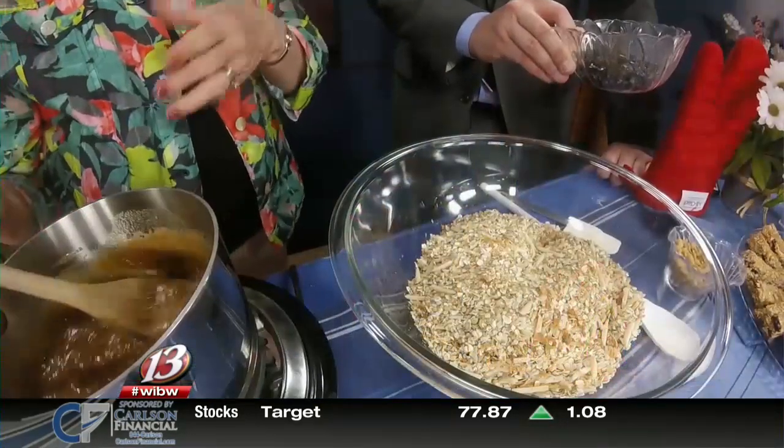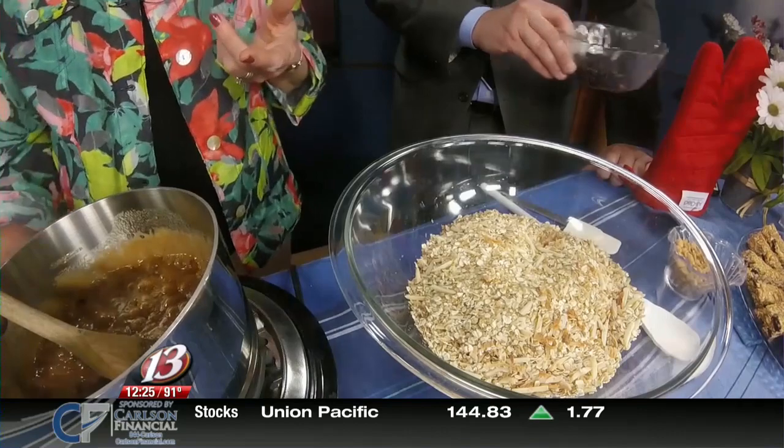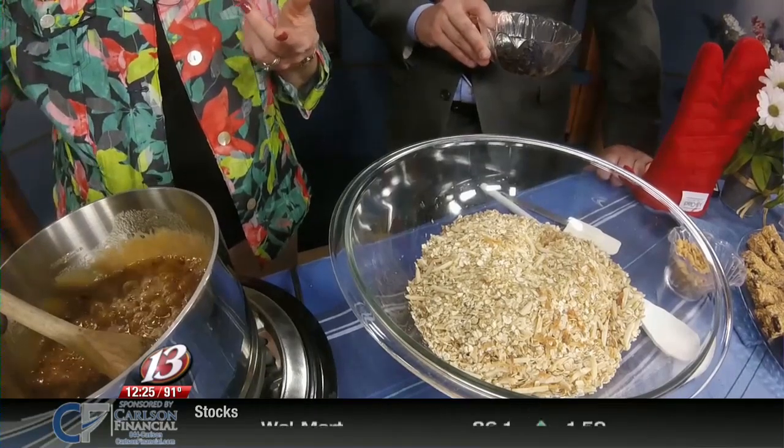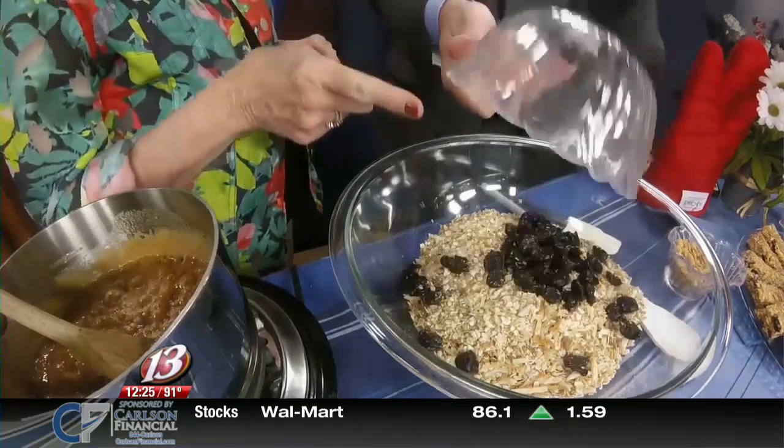I'm going to be adding some of these ingredients, right? You are. Real quick, did you see how this has come to a nice boil? And bubbling, yeah. So we want to just let that simmer for 1 minute, which we've just done here, and I'm going to turn that off so that it'll be ready. You are going to add dried cherries in here.